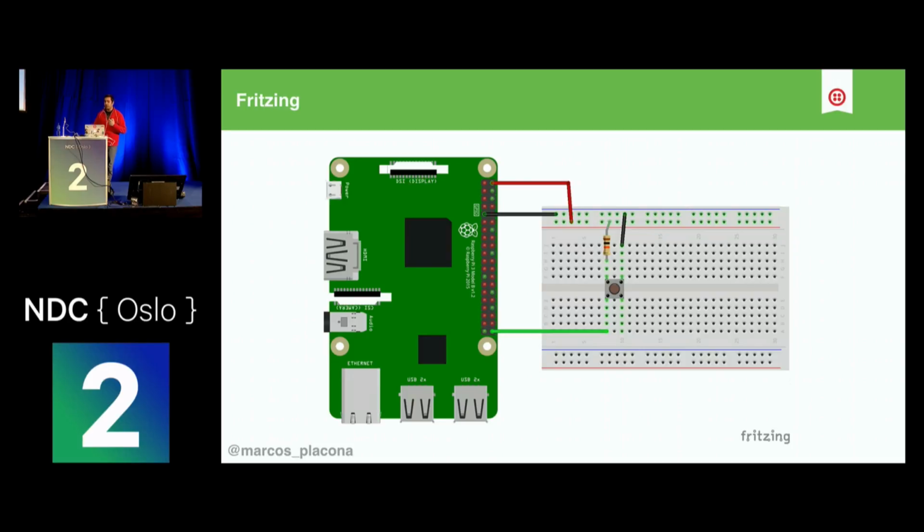Now, the other thing you are going to see is stuff like this. You will see some of these schematics that look like this, and this is using a free tool called Fritzing. You can just go and download it. It runs on Windows and Mac, and it runs on Linux as well. Fritzing is a great way for you to not only do your prototyping, like think about how you want to build something, but to also share.